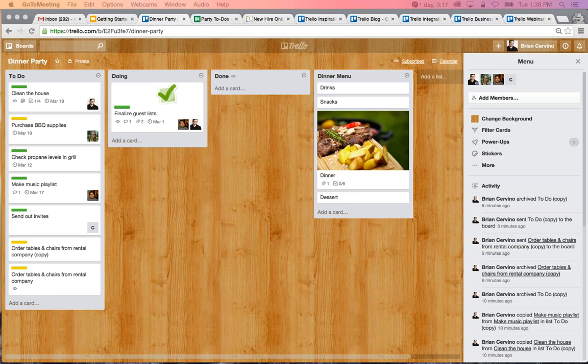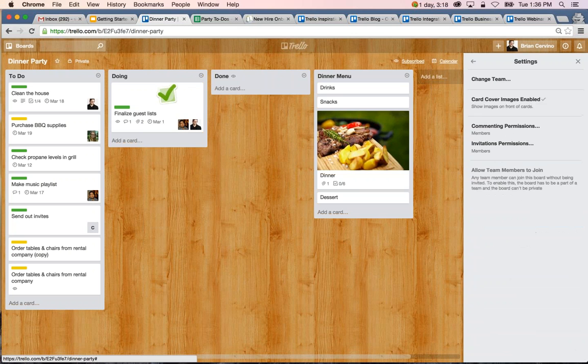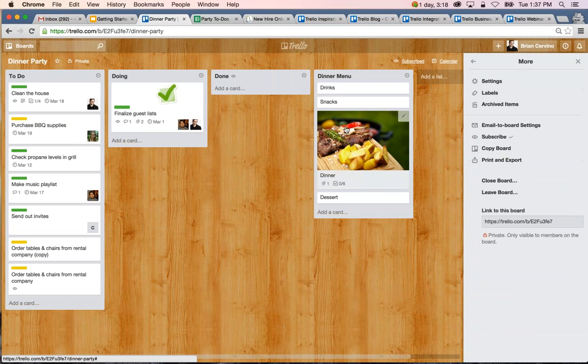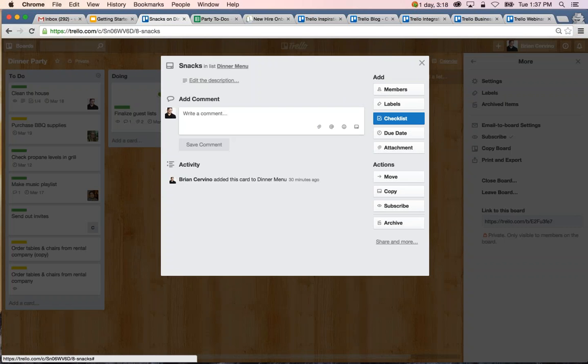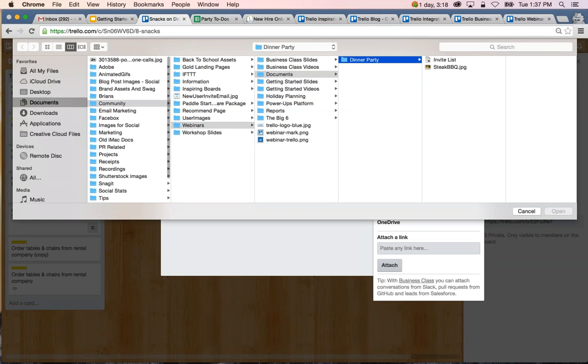First question here is, how do I add images to a card? I think we covered that, but let me just reiterate once again. First of all, in your board settings, by default, card covers are enabled. But I can attach something from my computer.